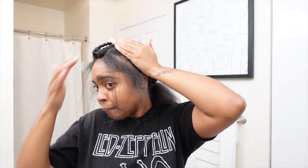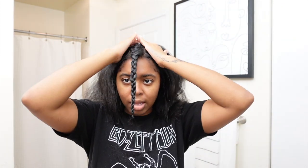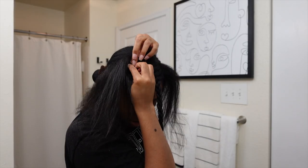Okay, I have never braided underhanded, but I guess I just did for the first time ever, and I accidentally was picking up hairs, so now my parts are no longer perfect, but it's okay. I'm about to braid down these two parts as well. I'm about to now do the rest of my braid down, and I'm just going to braid the hair straight down because I want this to be as flat as possible.